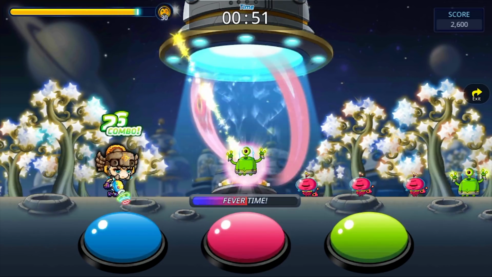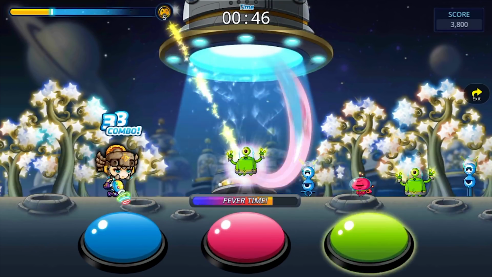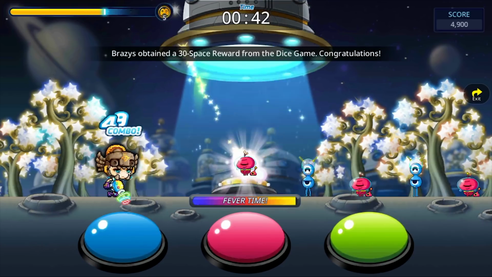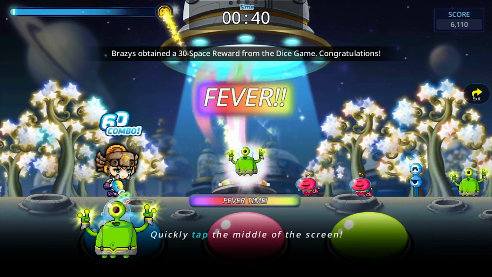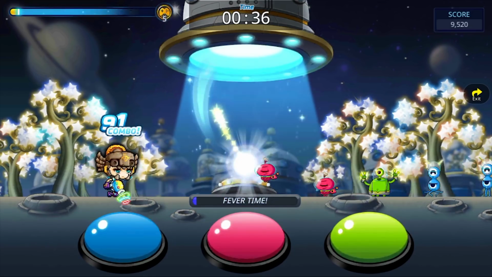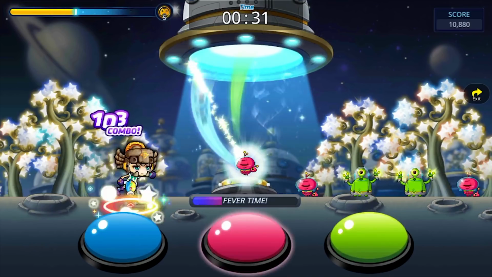If you do mess up and press the wrong color, your character will stop for a brief second and it just slows you down a little bit. As you land more combos, it will build up your fever bar, and once it's finally full, you're gonna have a fever buff just like the regular MapleStory gameplay, and you're just gonna quickly tap the middle of the screen and just get as much points as you can in that time frame.